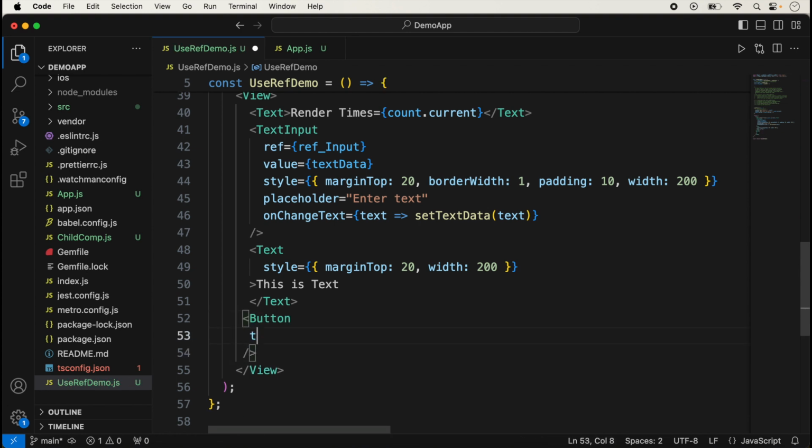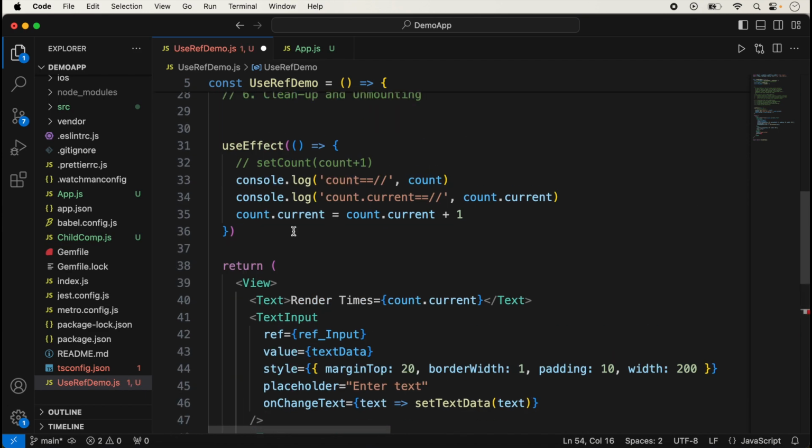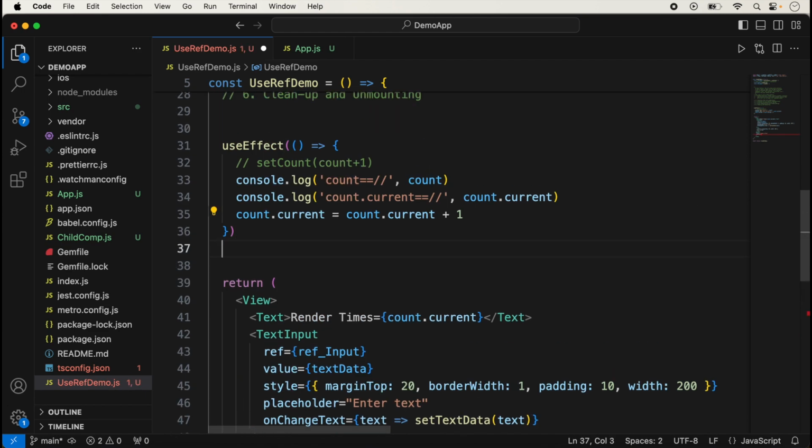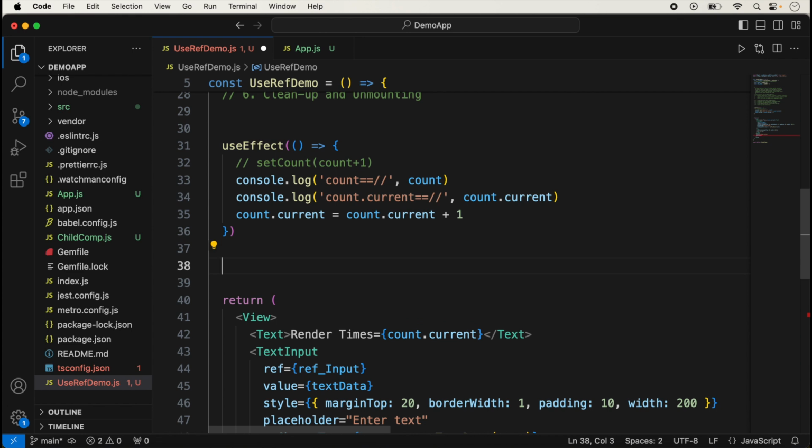Here we'll use the title property of the button as change color, and here we'll use the onPress prop. So here I will change the text input color when I click on the button.